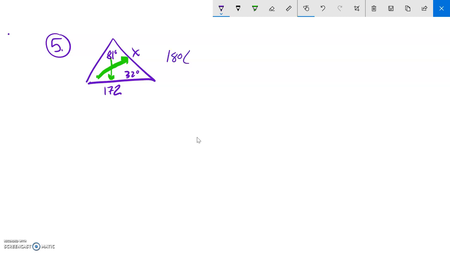And I can figure out that angle because I know the two angles. So if I go 180 minus the angles that I know, I'll get that angle. And let's see, that is 67. So this must be 67 degrees.